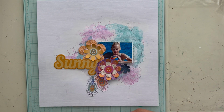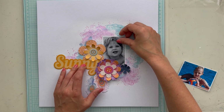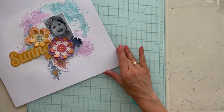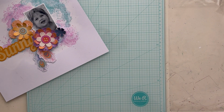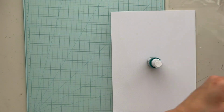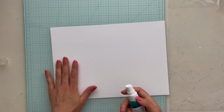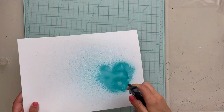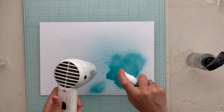Sunny Days. I choose a black and white photo because I think the colors will be better when I'm using a black and white photo. So I decided to use some more mixed media, and I want to create mixed media circles.